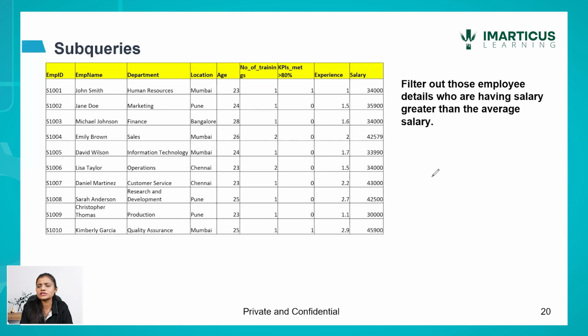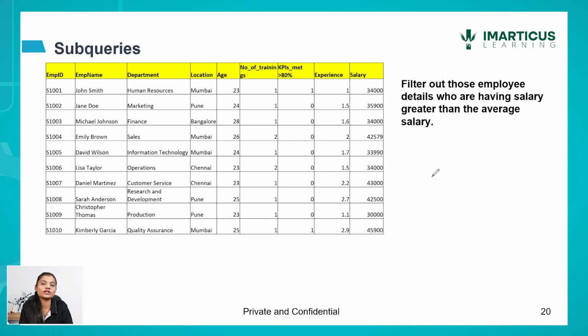Now, you all must be knowing if this kind of question is coming, filter out, which means definitely I want to filter out the data. So, I can use where as well as having. So, I want to filter out the employee details of those employees who are having salaries greater than average salary, which means I don't want to return aggregated data, that is the group by data. I want to return each employee's details where the salary is greater than the average salary of all the employees, not related to any group. It's an individual row filtering which I wanted to do. So, I can use a where clause over here.